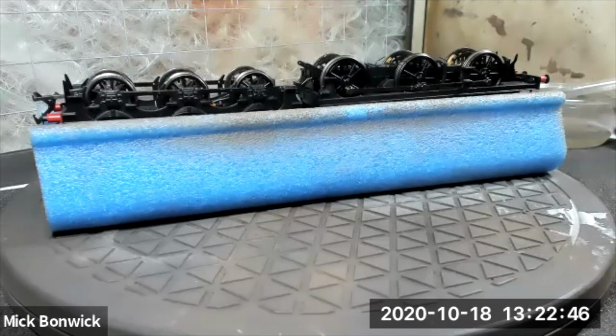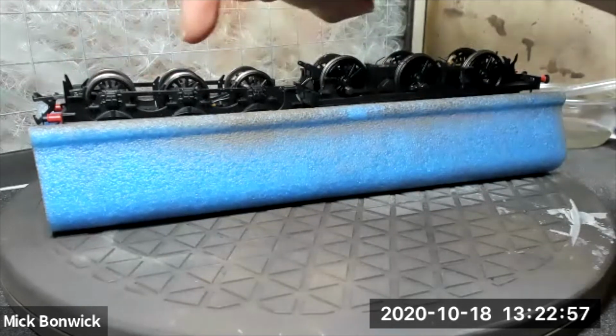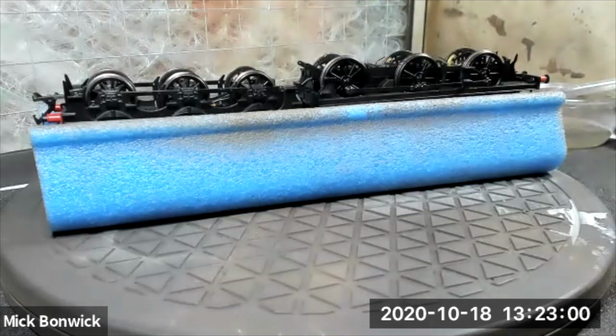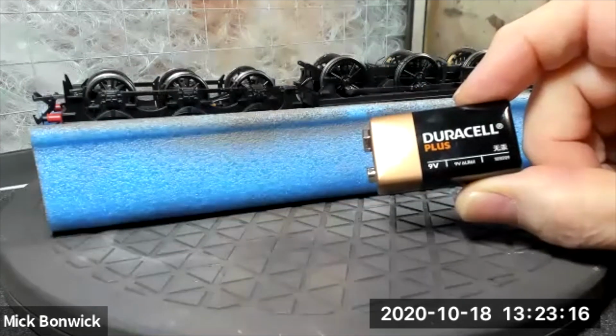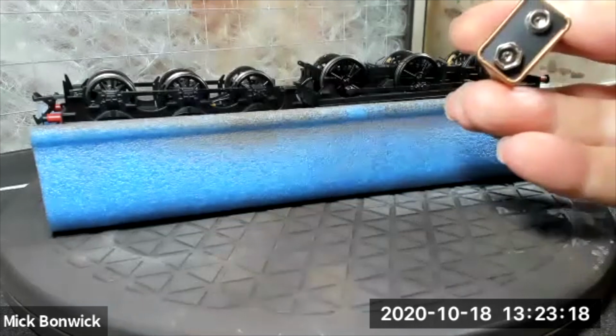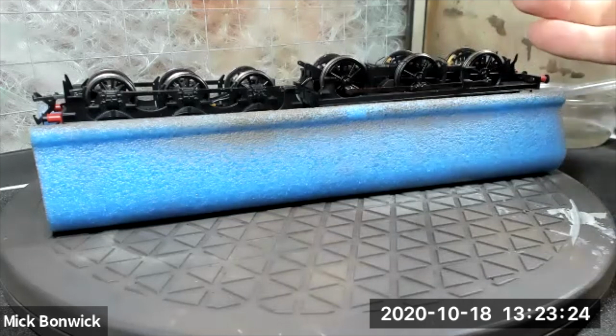During the course of weathering the underframe, you need to be sure that the wheels turn. Now, on this model with the tender, that happens quite readily. Some tenders have pickup from the tender wheels, and that means they don't turn particularly freely. And the driving wheels turn, and for that, I just use a 9-volt battery because the terminals are just about the right distance apart for 4mm-ish gauge.